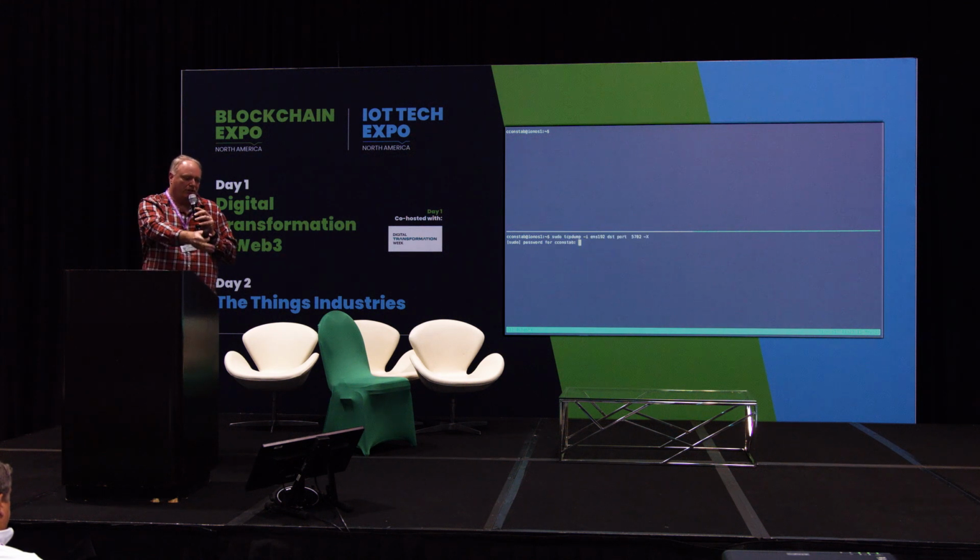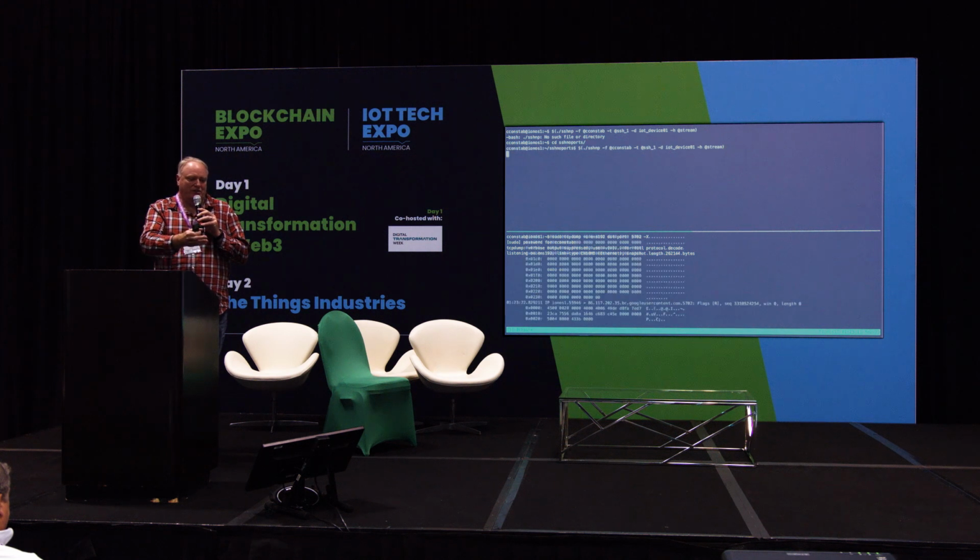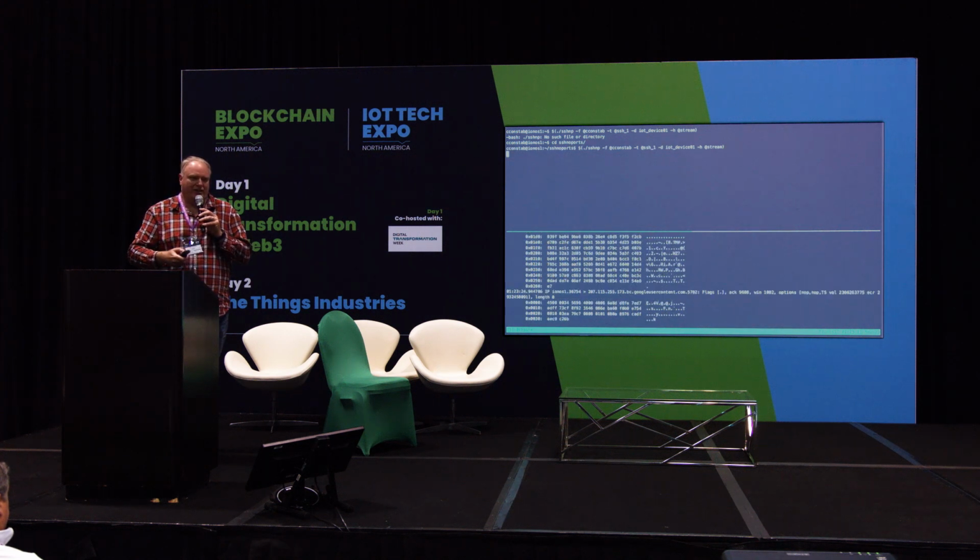That would be great. So what I'm going to show you here is something called tcpdump. It's going to dump all those packets out so you can see them on the screen. And if I could see any of the clear data in those packets, then we're not end-to-end encrypted. So we're going to make that connection. This is a connection going in. And you'll see everything's end-to-end encrypted.